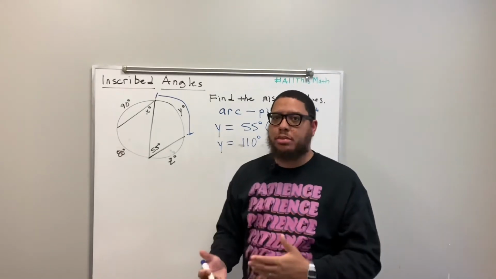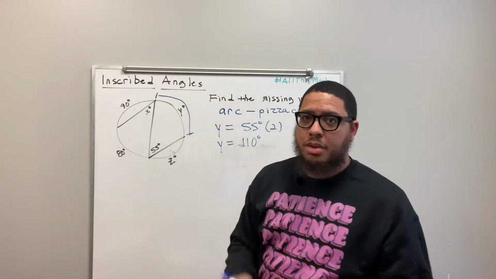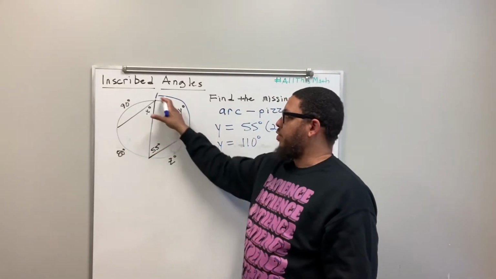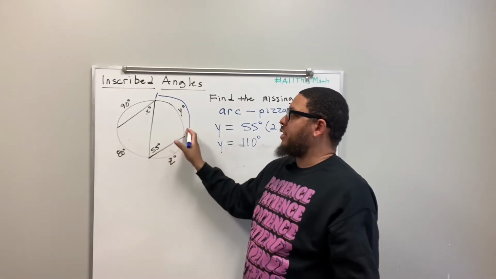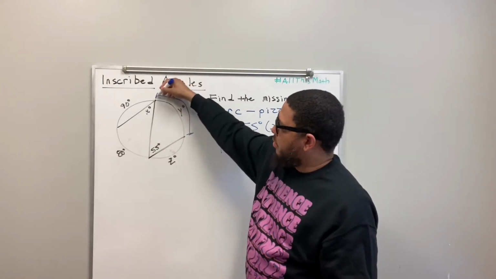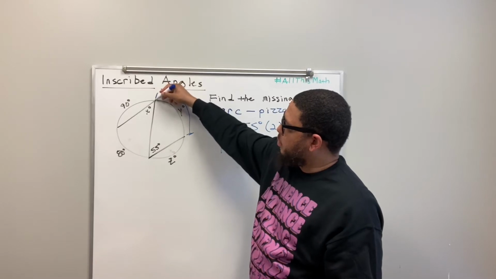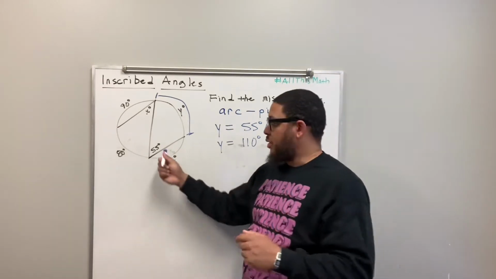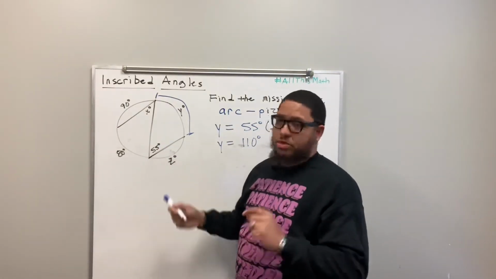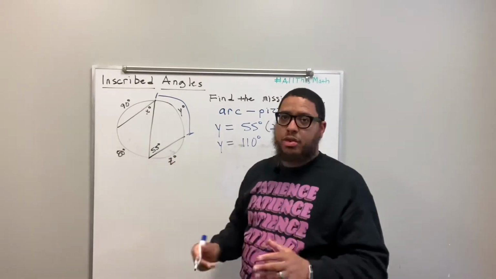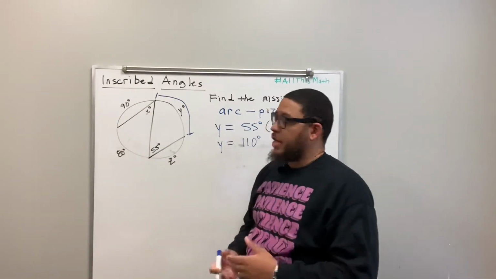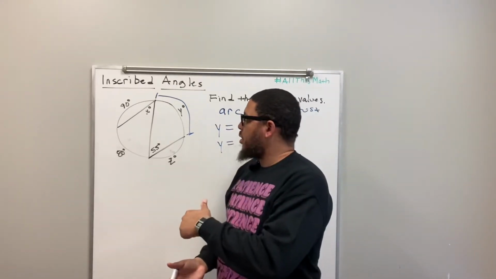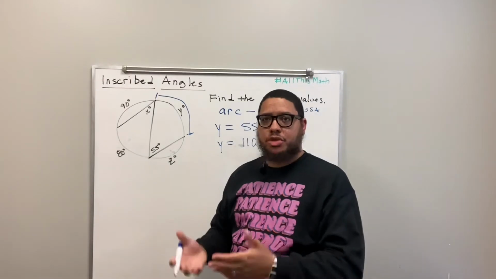And as you do more and more of these problems, you'll think of other ways that make more sense to you. But just know that there's a relationship between an inscribed angle and the arc that it creates, basically. Because basically the inscribed angle creates the arc. So the length from where I drew in blue, this point right here, to this point, that's the arc. Now the arc is always double the measure of the angle. The arc is double the measure of the angle. You need to memorize that. All right. Now, conversely, the angle is always half the measure of the arc.